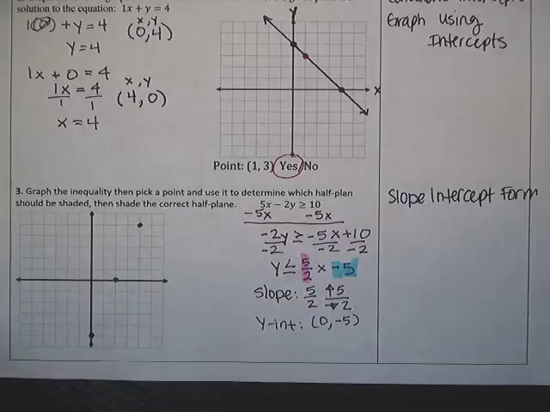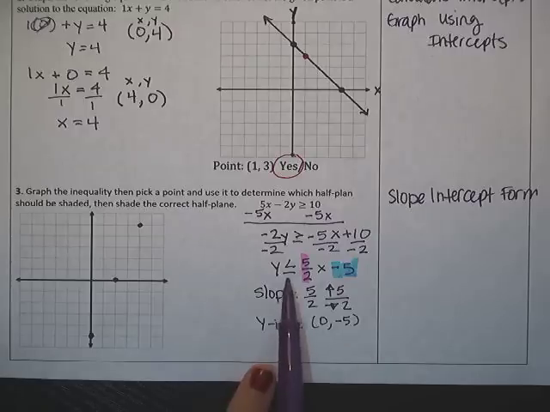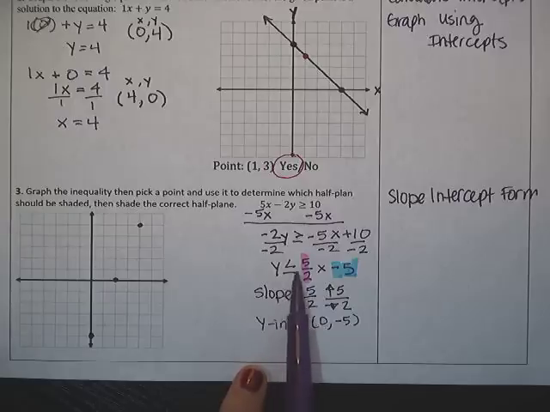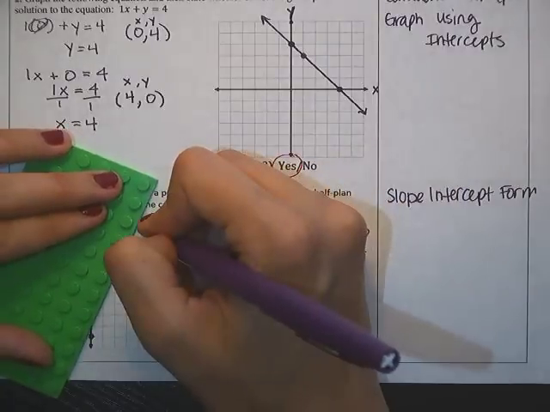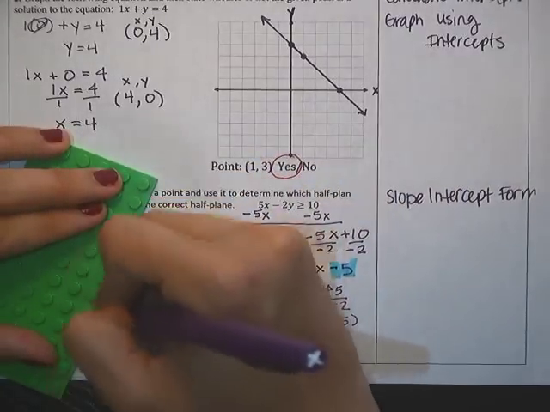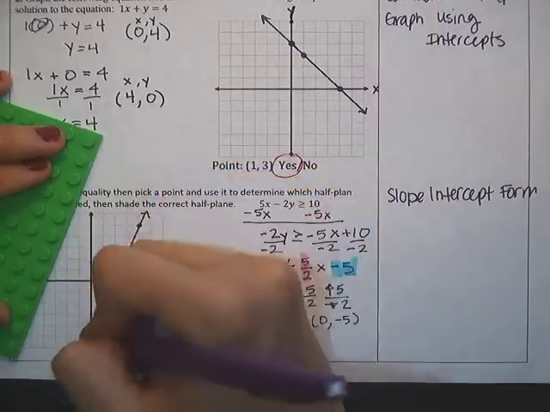Now, when you're graphing an inequality, you have to determine if you're going to shade up, if it's solid or dashed. So look here at the inequality. Because there's an equal to symbol, that means that the points on the line, since they could possibly be equal to, are part of the solution. So we're going to have a solid line in order to show that.